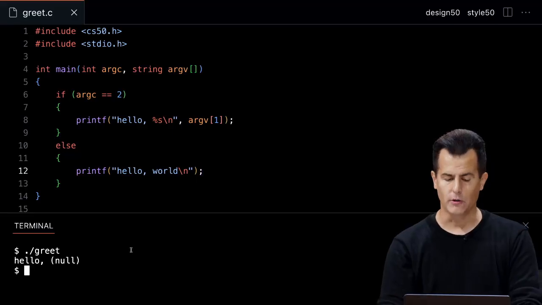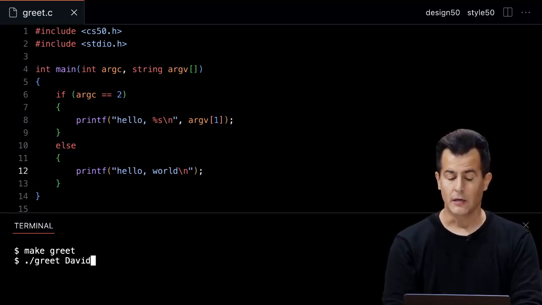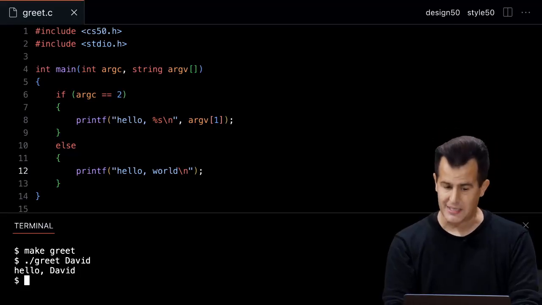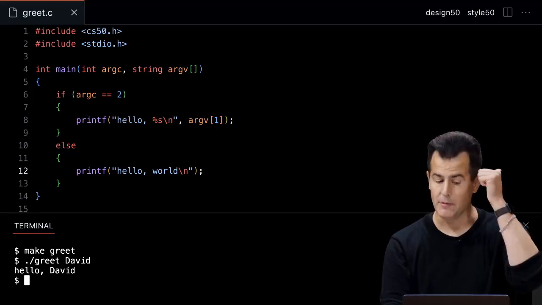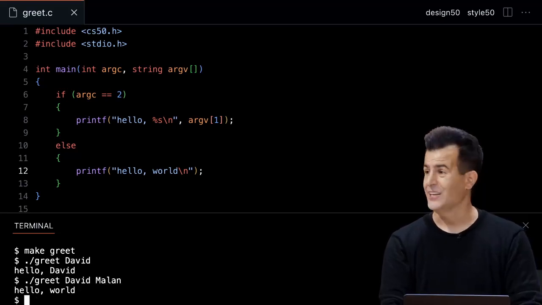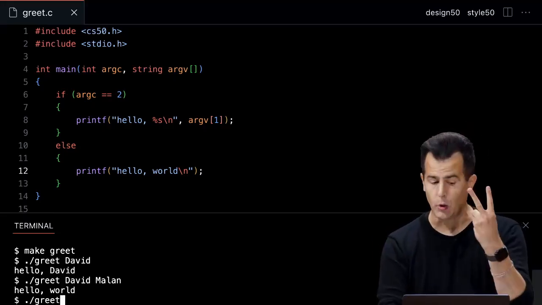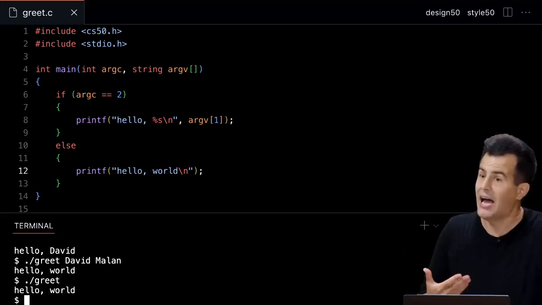Let me open my terminal window, clear the terminal, make greet again, ./greet David still works as before because the number of arguments in argv is 2, the name of the program and whatever I typed in. But what if I try to be a little more formal? ./greet David Malan, enter. It just ignores that because now the argument count is presumably 3, and we didn't handle that, so I can't even greet people with last names, but that's fine. Similarly, if I just do ./greet and no name, that's also not 2. So we, again, get the default value. But at least now, there's no way this code is going to print out null weirdly, because I'm at least handling and checking how many arguments there actually are.